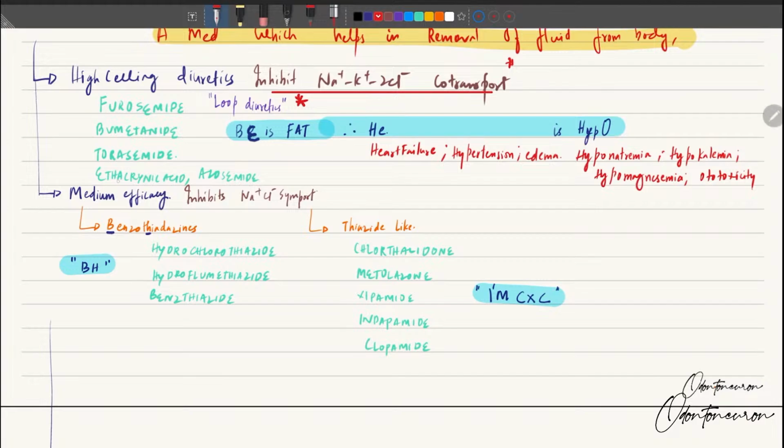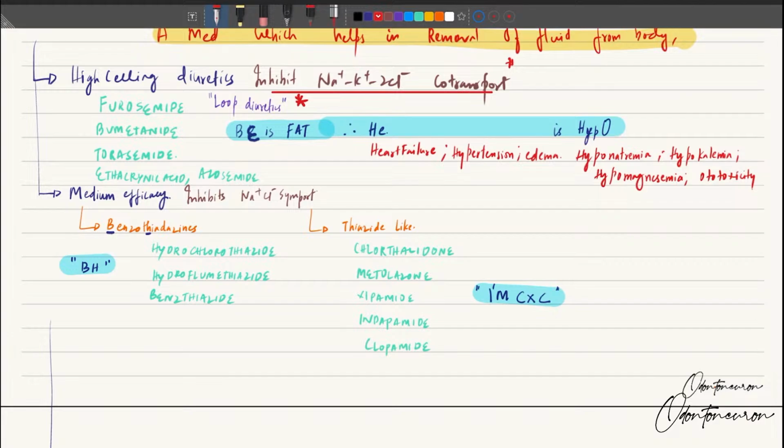Next are torsemide, azosemide and ethacrynic acid. Ethacrynic acid, very important. Ethacrynic acid, azosemide, torsemide, bumetanide, and furosemide. It's all semide, which you have to remember. How do you remember this? B fat. B is fat, therefore he is hypo. In this you can know everything. B is fat is a drug. B, E, which means bumetanide and ethacrynic acid. B is normal, so it's not any drug. Fat comes from your furosemide, A for your azosemide, and T for your torsemide.